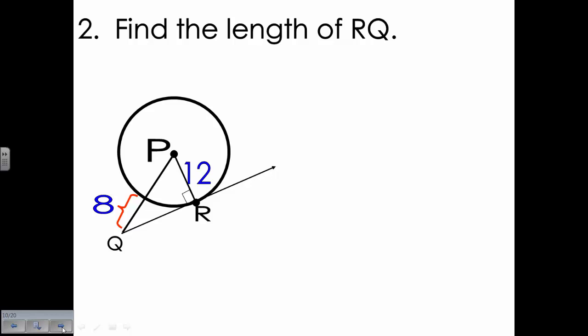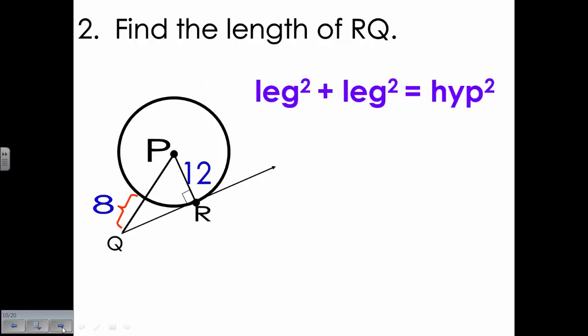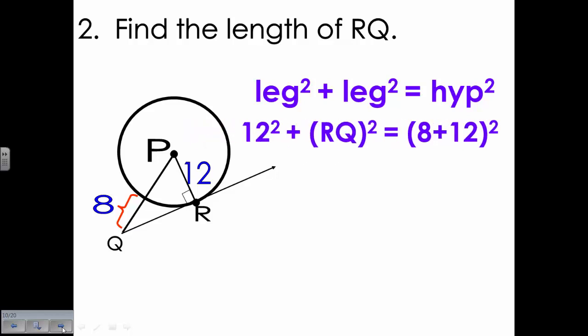Copy this example down. This one's a little bit trickier because the length of our hypotenuse is not an 8. That 8 is on the outside segment of the circle. So the 12 from P to R is a radius, so we'll need to add that all the way across with the 8 to get the hypotenuse. So this is a little bit tricky. That radius is going to give you trouble in some of your other problems if you don't watch out.